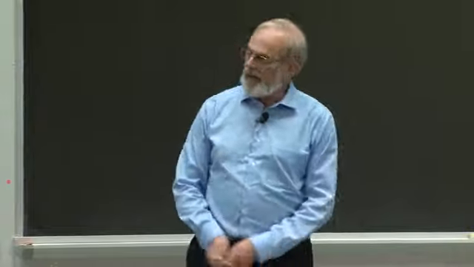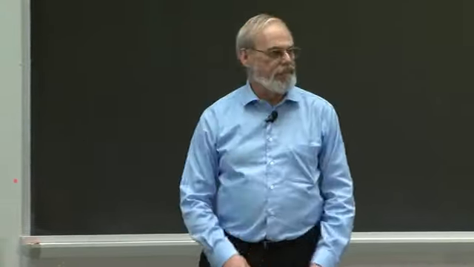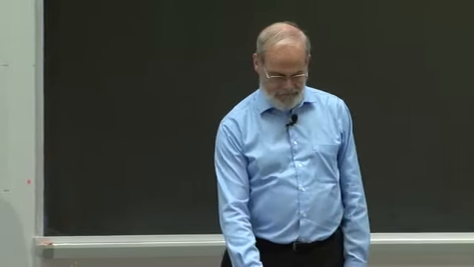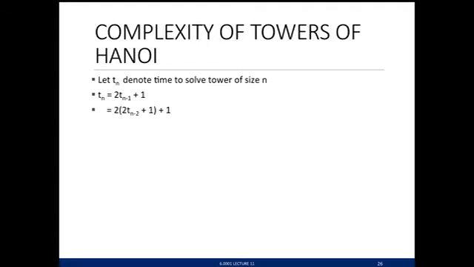Well, let's play the same game. What's T of n minus 1? Oh, that's 2T of n minus 2 plus 1. I'm just substituting in, using exactly the same relationship here. All right, let's just do a little math on that. That's 4T of n minus 2 plus 2 plus 1. And you're still going, okay, who cares? Well, let's do the same thing one more time. T of n minus 2, that's 2T of n minus 3 plus 1. Oh, see the pattern? You can start to see it emerge here, right?